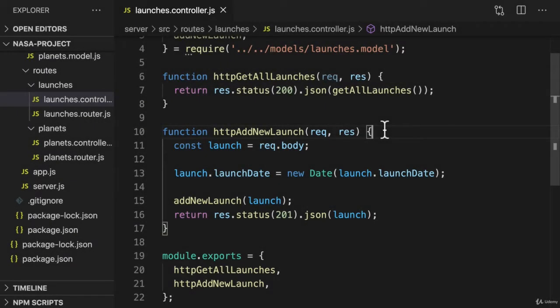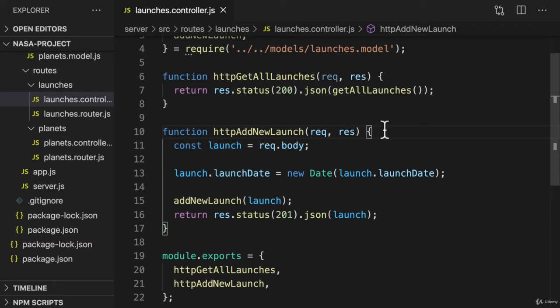Welcome back. How can we make our Launch API a little bit more resilient? How can we make it handle missing or incorrect data without breaking our entire mission control application? When the cost of errors is so high, we need to take some extra time to consider what can go wrong and how to react when something inevitably does go wrong.